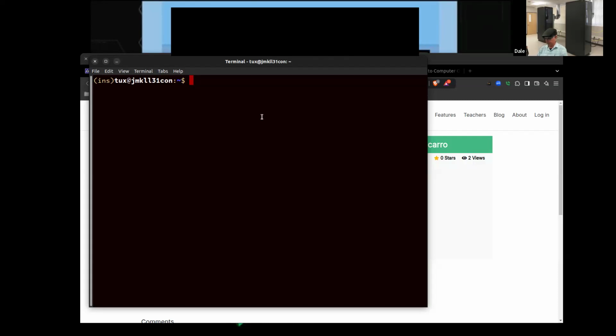Okay. So let's create, I'm going to do something in here. This is called VI. This is an editor. Okay. And I want to show you what happens, and I'm going to call it hi.txt and just put in some data.